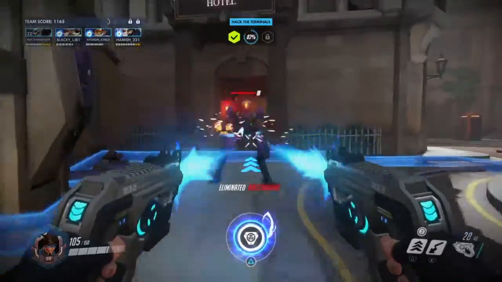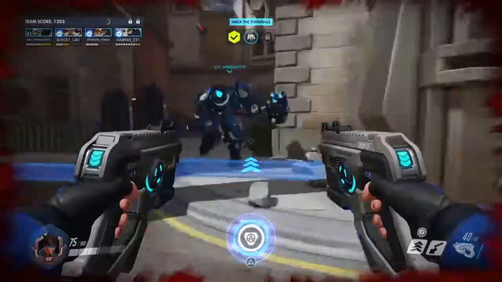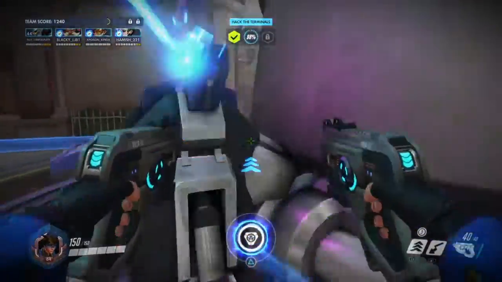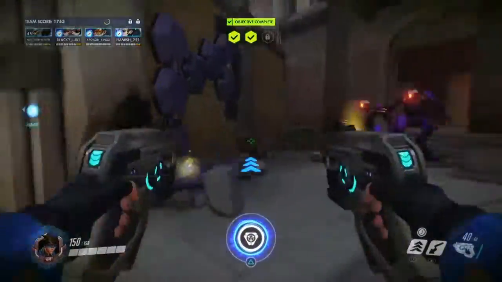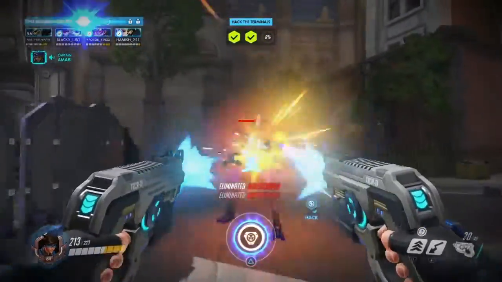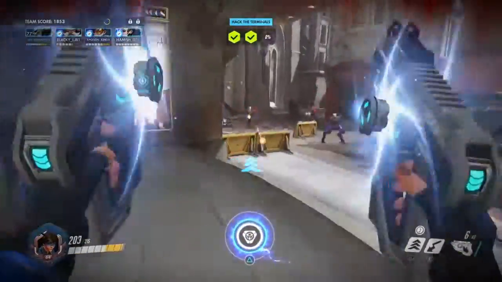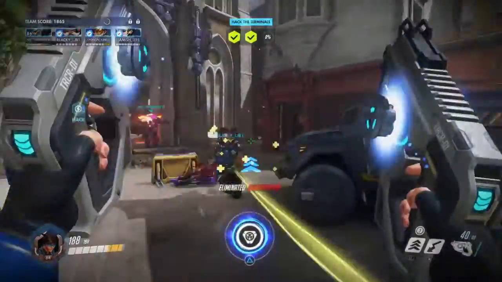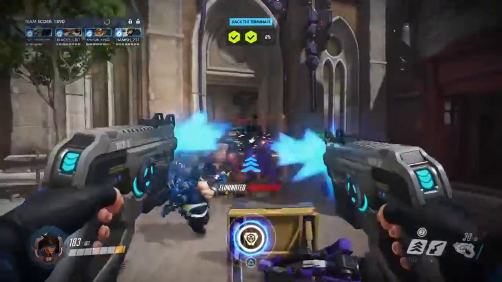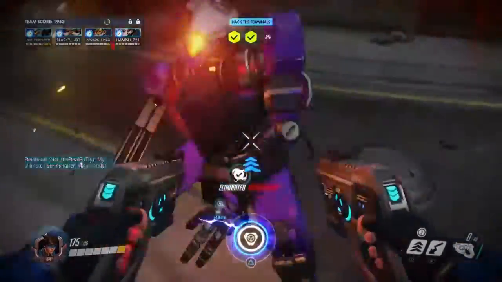After this, there's a payload that spawns right to the right of me over there, where the regular payload normally spawns. You just need to hold off the horde of enemies coming towards you, and it will start moving. You have to escort the payload to a giant door, and then it blows up. At the end, you have to fight the bot known as the preformed Orisa. Before Orisa was made, that's what she was, and she got destroyed by Doomfist. But that's for another video.